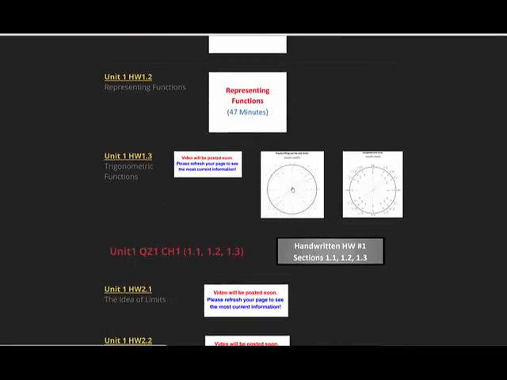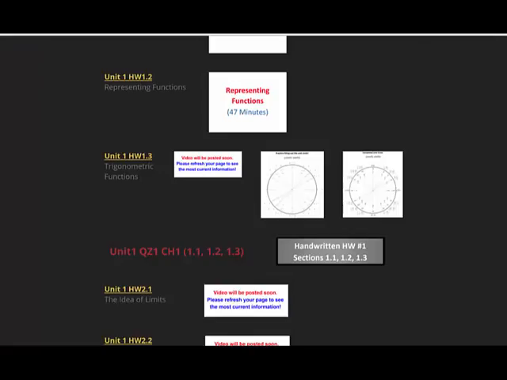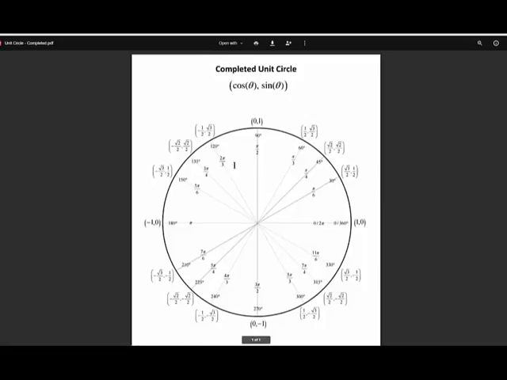things. The first thing is a blank copy of the unit circle. So if you're used to using unit circle trig, you can go ahead and fill this in. Cosine and sine go here for all of our angles. These are standard angles. And if you need a bit of a review and need a solution, right next to it is a solution filled out, so you can double check all of your information. Remember, the first value is cosine, second value is sine.